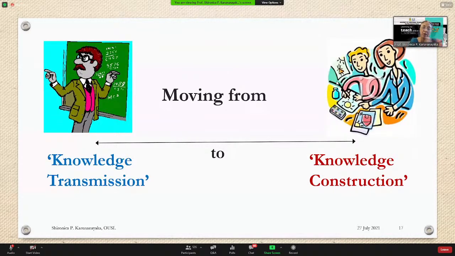I don't know what the subject area is, but whatever skill development, there's a process. The product comes at the end, but to come to the product, there's a process. In between, whether we can see the knowledge is being constructed.